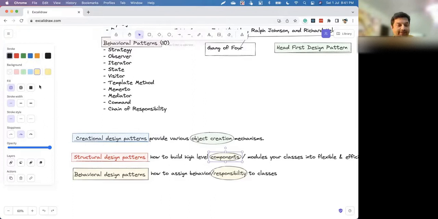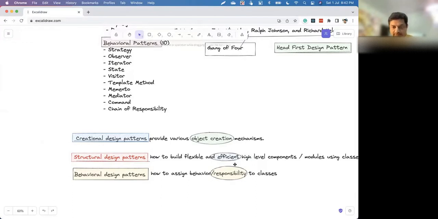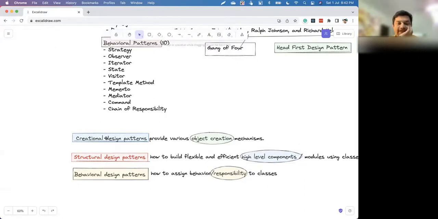Modules, components, they are the same thing. How to build flexible and efficient high-level components using low-level classes, right? So these are the definitions of creational, structural, and behavioral design patterns.